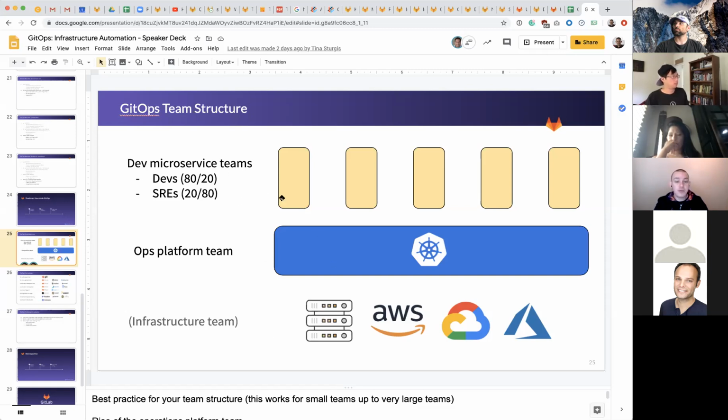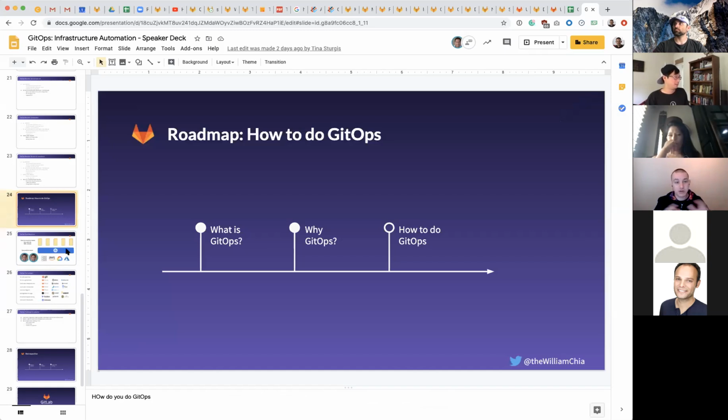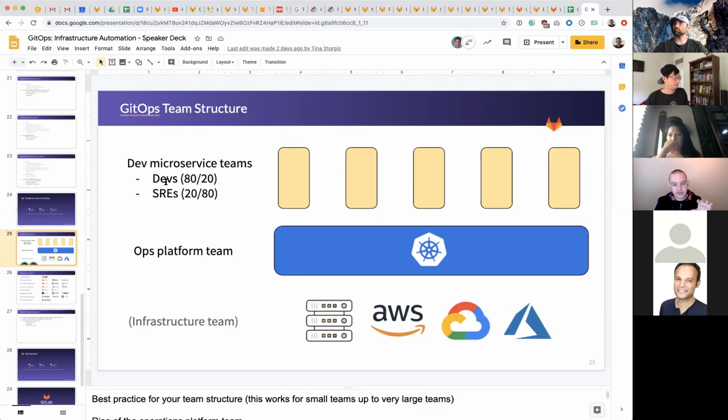And even within the dev teams, people care about GitOps because they care about having infrastructure provisioned for them. So you have developers and what we call the embedded site reliability engineer, working together in a cross-functional DevOps microservice team. This is where they're writing their application code, and this is the infrastructure their code gets deployed on, and the teams that manage it.